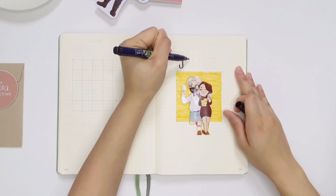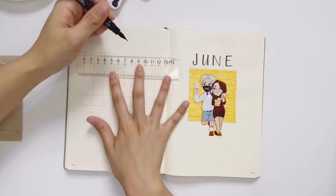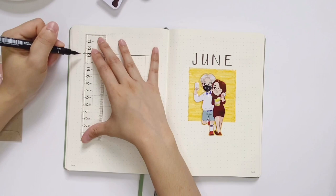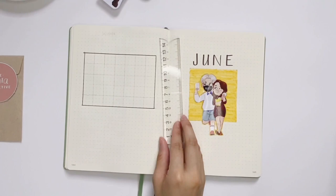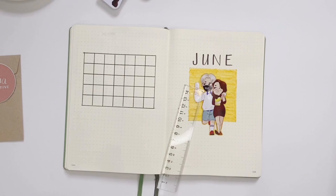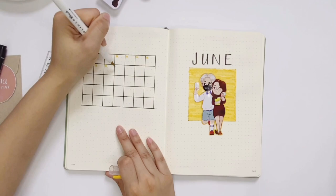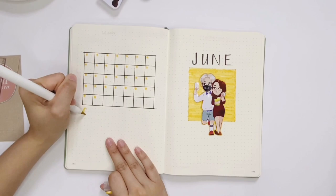Now I'm writing the title 'June' at the top of the square box in a normal font. I usually write a quote at the bottom, but I couldn't think of one so I left it blank — maybe I'll get back to it later. Moving on to the calendar page: I always like my calendar next to the cover page so I can see both when I flip through my journal. I only have a small calendar because I'm not really that busy staying at home. It's a four-by-four square and at the bottom I added my goals.